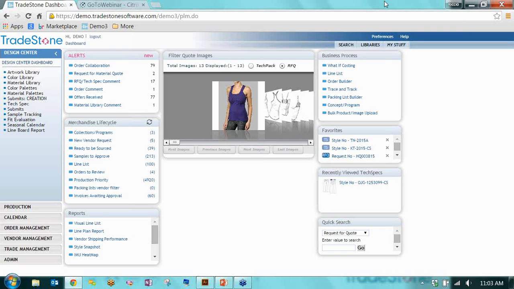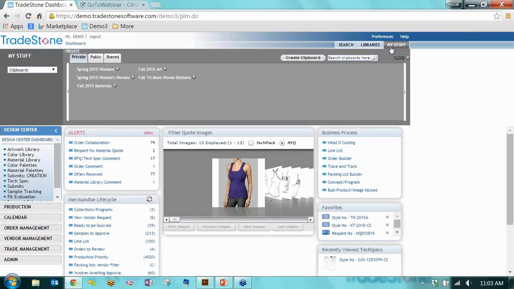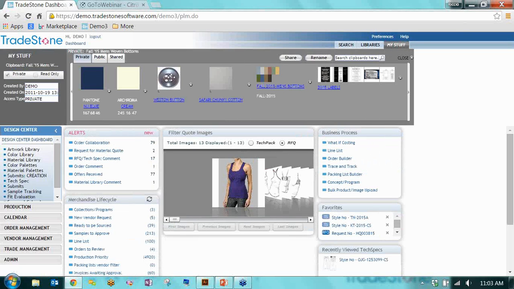As a refresher, TradeStone provides a series of design libraries designed to help you develop and organize all of the key colors and materials and components that you're working with today. Prior to Adobe Illustrator, TradeStone had the My Stuff clipboard, which made it very easy for you to start to collaborate around all these core materials and colors and easily update tech packs by dragging and dropping them down.